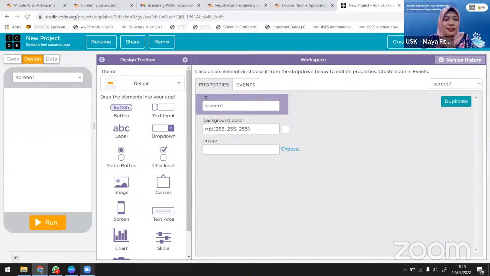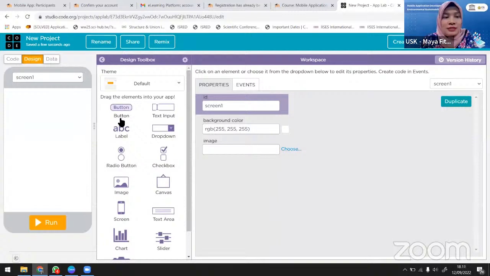Now let's try a simple application that prints a hello world text when we click a button. First things first, we go to design.